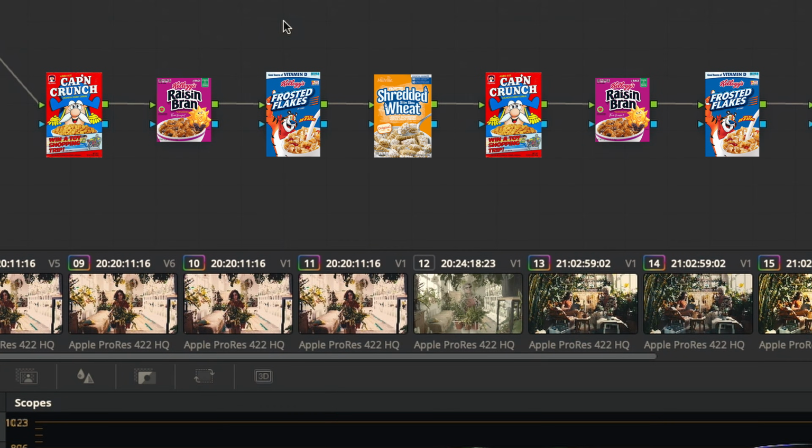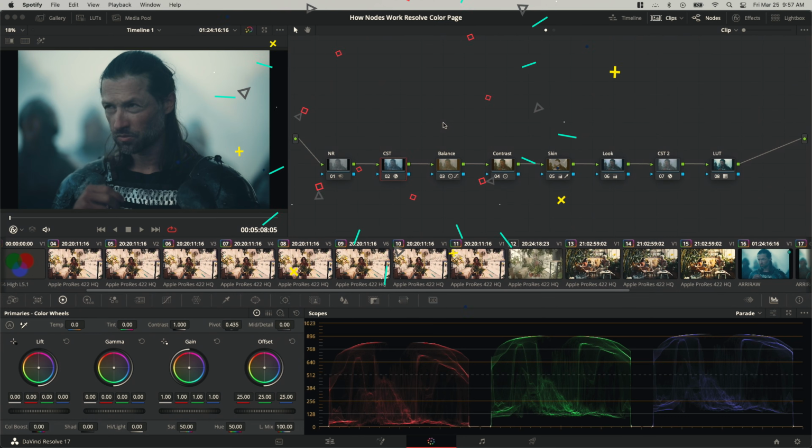The first node type we're going to talk about is the serial node. Not breakfast cereal, but serial as in a series of nodes. This is what you're going to use probably 90% or more of the time you're working in DaVinci Resolve until you get much more advanced. And that's fine. Serial nodes can do pretty much everything you need them to do. In this clip here, I have already created a series of nodes, a series of serials, so you can see how they work. They just lay out in a row from left to right.